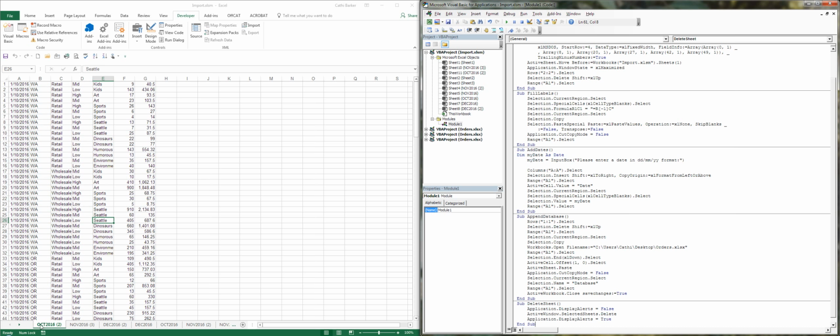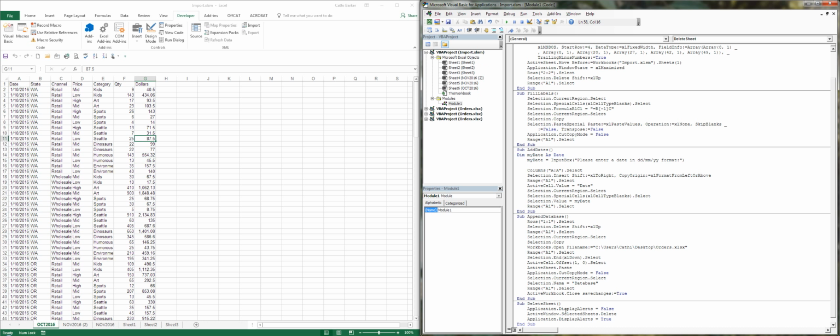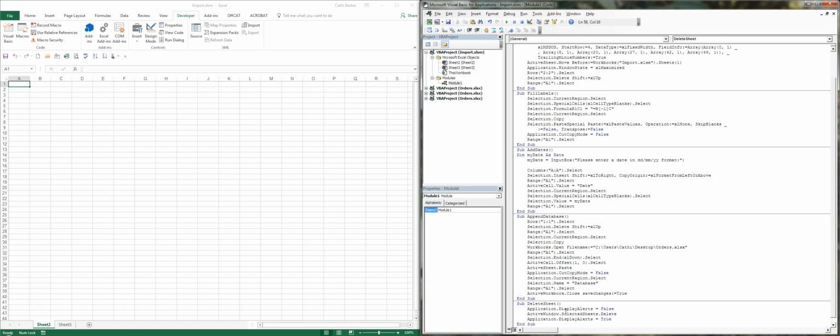I'm sitting on this sheet here, and if I was to run this code here, F5, it just deletes the sheet. And so I might run it several times. So I'm left with one sheet. I might name this sheet import file. And so that's an easy way to delete a sheet and a very useful function to turn off any warnings.